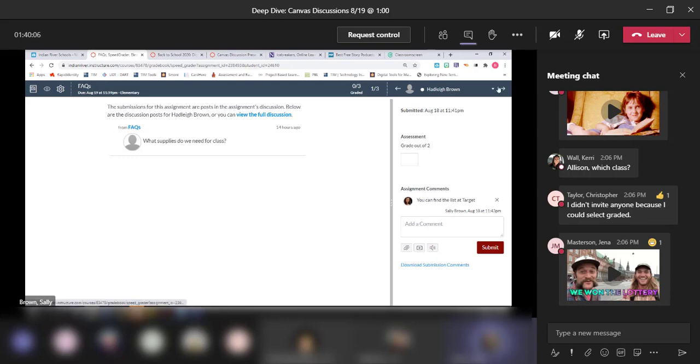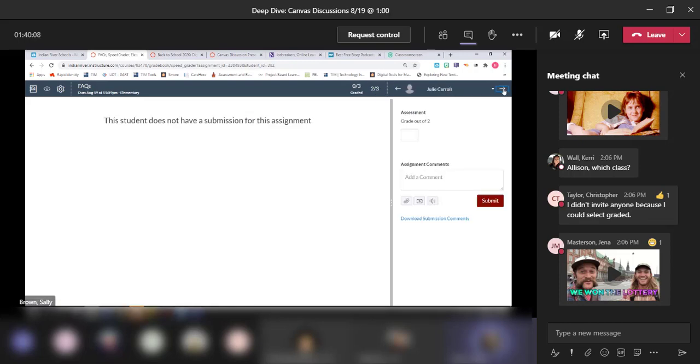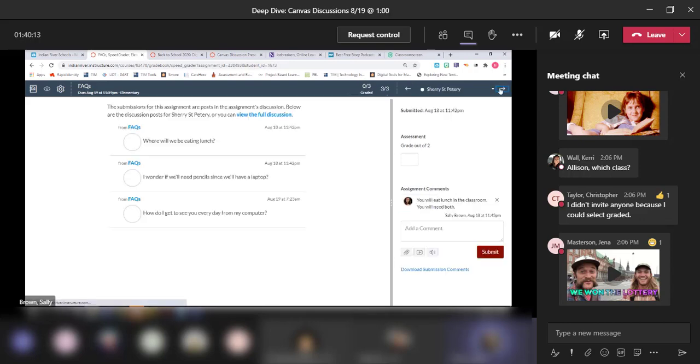What's cool about this is you just click the arrow, and that particular person didn't turn anything in. Then you can see all of the different comments that go along with her comment. So it's really nice. You just click on grades, go to SpeedGrader, click the little arrow, and it goes really fast. I know, Carrie, your people have used this a lot more than the elementary, and they love it.